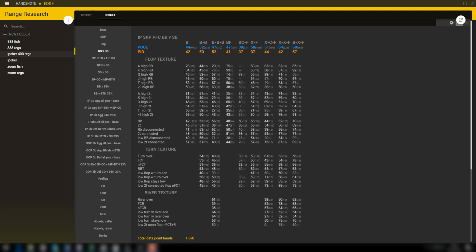Returning to the advantages and disadvantages then, you can use a large number of data point hands with no performance loss, which is really valuable for maximizing accuracy with increased sample size. Here you can see for the small 500,000 hand database that I'm using here, I'm working with 1.8 million data point hands, which is roughly the equivalent to the number of data point hands we were using in the Holdem Manager tutorial.